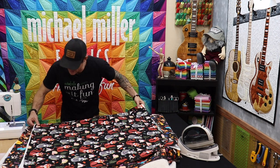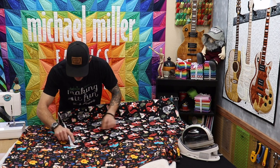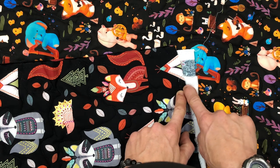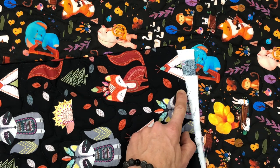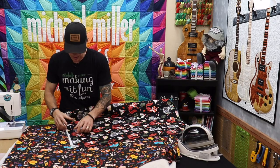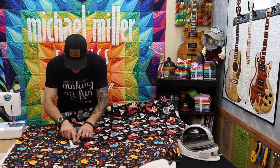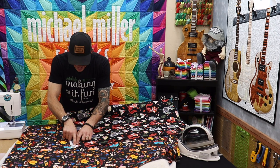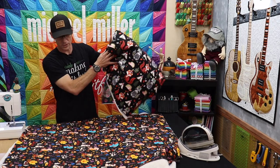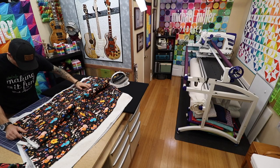Not finding a great example — maybe I should have marked it as it was going on. You can see it along the edge if you look real closely. This is our big concern — this is where the whole conversation started. What happens if you snag a thread with a dull needle, especially a large needle like we use on our long arms for machine quilting with dark fabric? So I've used this dark fabric and this dark thread and I've got these little teeny snags. You can see this is the wet printed sample, and this is the digital printed sample. The same thing was happening on the digital sample.